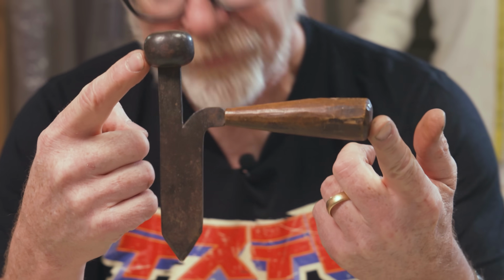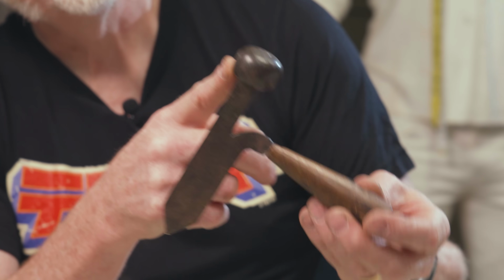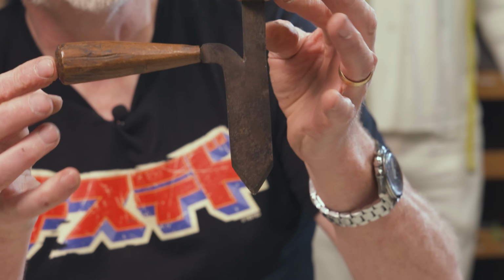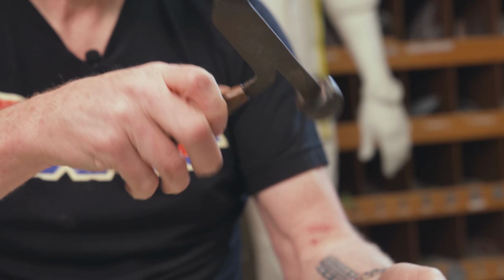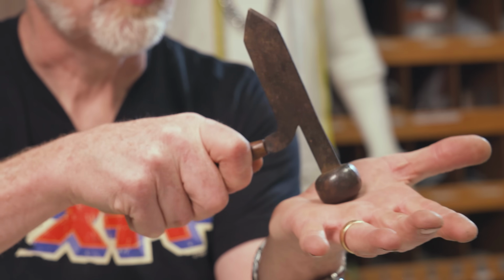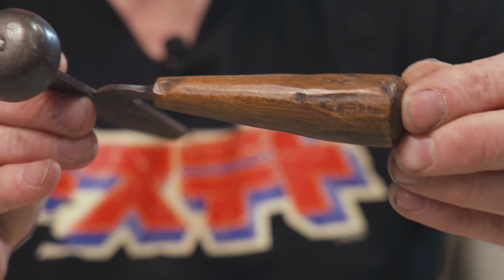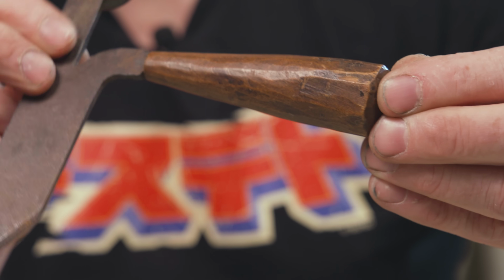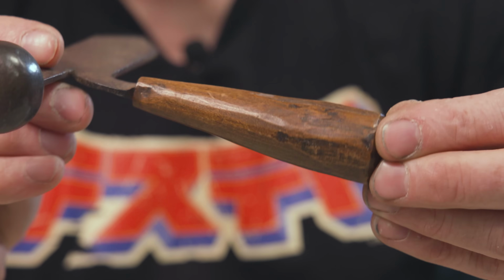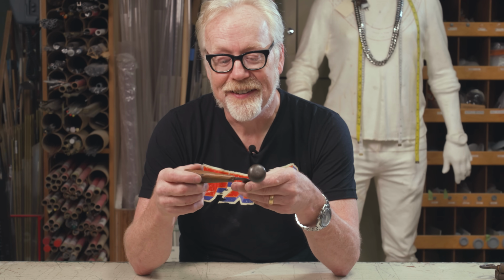I am sure the comments will be full of people correcting me if I'm wrong or telling me about other examples if I'm right. There were two of these, and they were quite different. I chose the one with the handle that looked like it had been hand carved and then heavily used. This handle is absolutely something that has been refined by its owner and then used for a couple of decades. It's got a fantastic patina on the handle. So this right there, fantastic score. That would have made the whole day worth it.